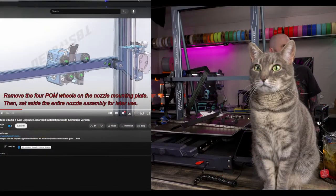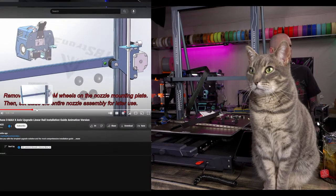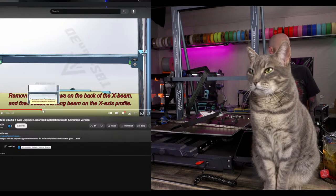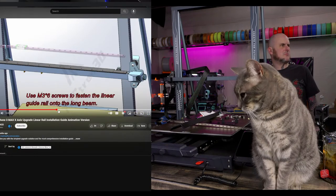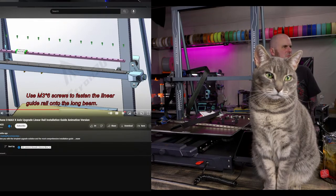All right, instructions. Let's go back to this and take another look at this. We got the wheels off. I got the carriage plate off. Okay, these back two screws come out of the extrusion. That's what I thought. Back two screws come out, and then that plate just mounts on top of them. Awesome. That's really straightforward.